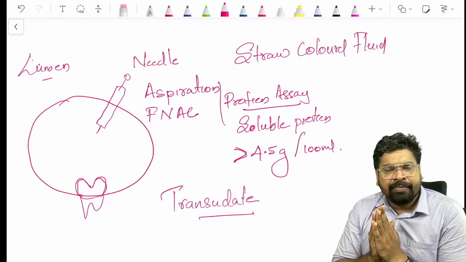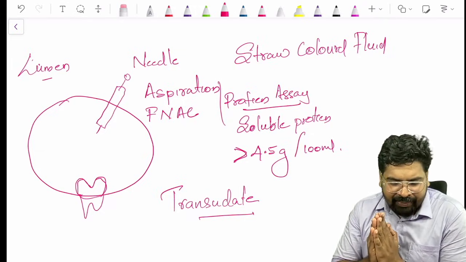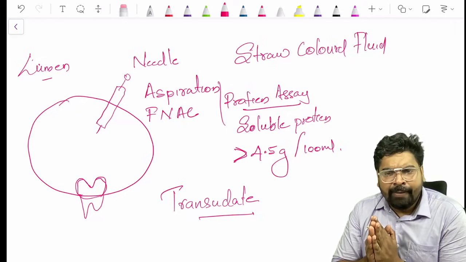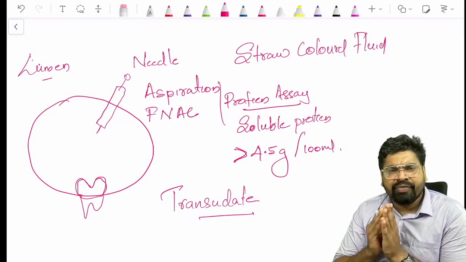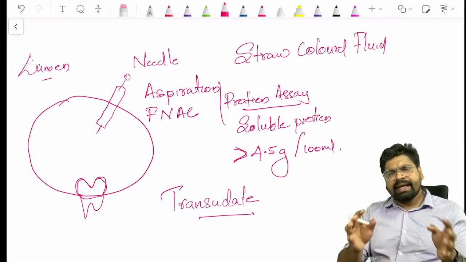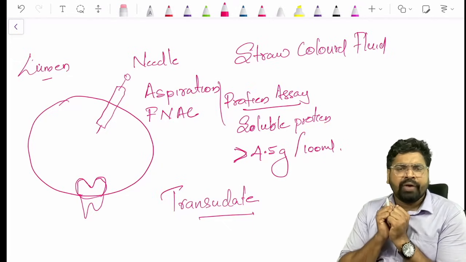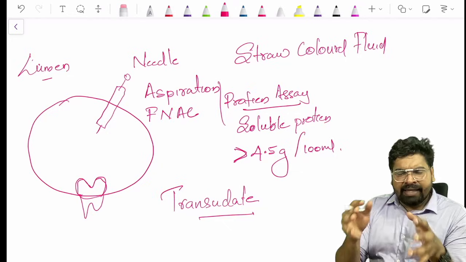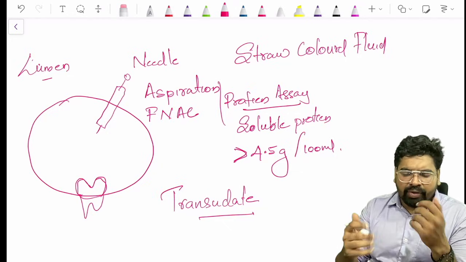Anyway, we did the FNAC. Now what's next? We got the value, and now we are going to take the biopsy. It can be taken incisionally, or we can completely excise the cyst. The surgeon will completely excise the cyst and give it to us, and we will do the biopsy.